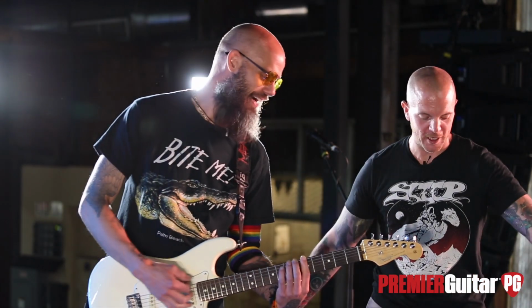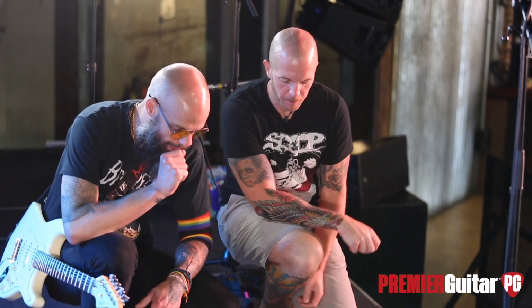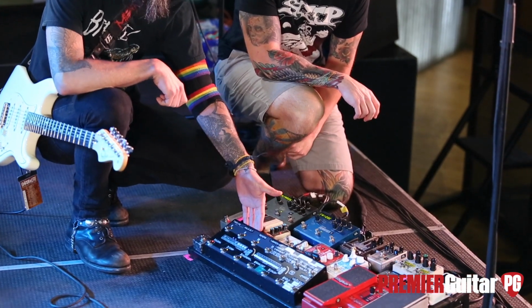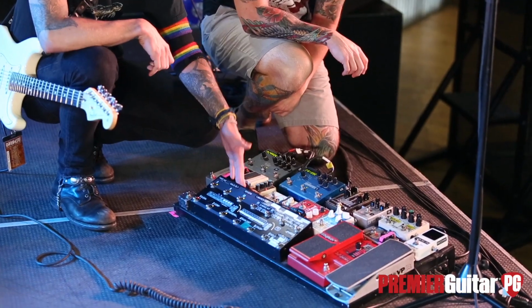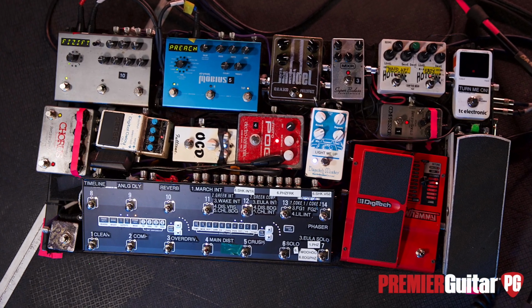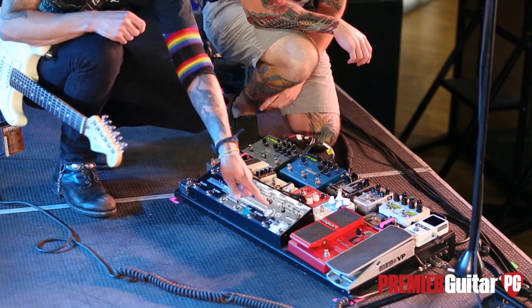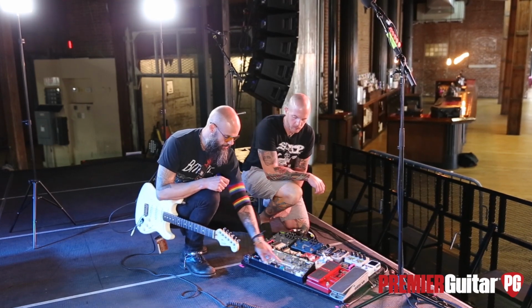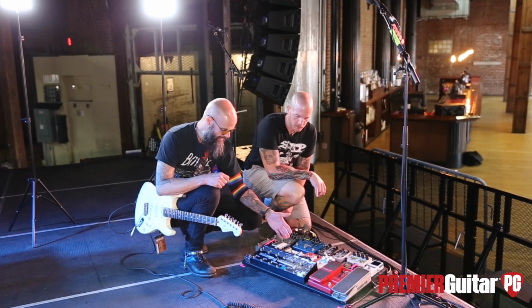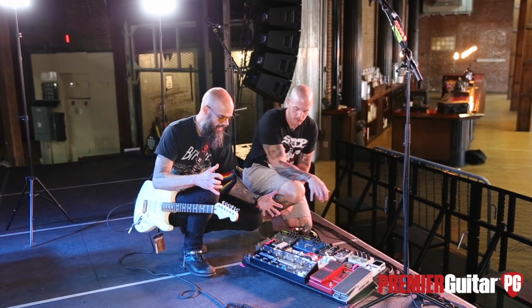I'll try to walk you through everything. Briefly, explain how you use this spaceship. I'm not really sure when I found this, but there's a company out of England called Gig Rig, and they make this unit called the G2, which is a looping system whereby I have 10 individual loops listed here and 14 banks, or 14 channels and presets per bank. As I scroll through the loops, certain lights will turn on and off. I think we have 8 banks in this unit, which means 8 times 14 plus a hidden preset, 8 times 15 potential sounds throughout the course of a set.